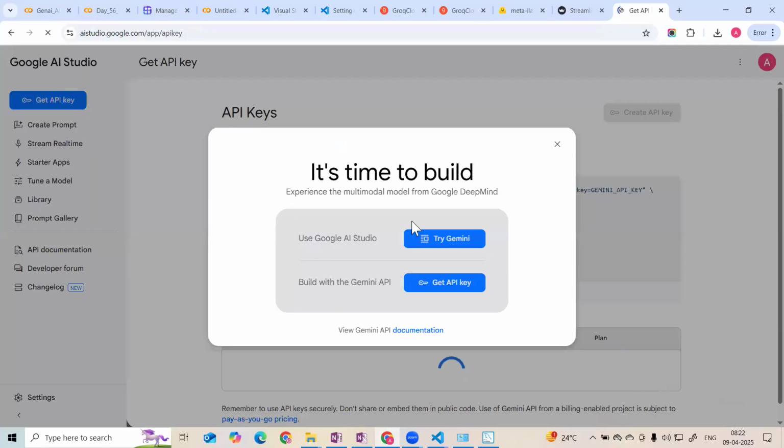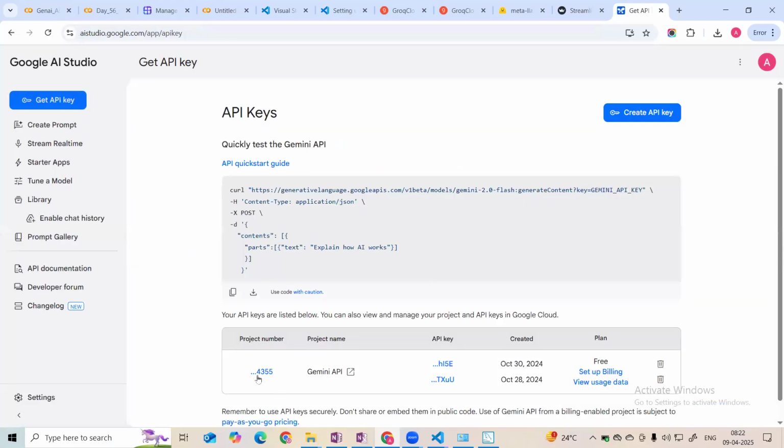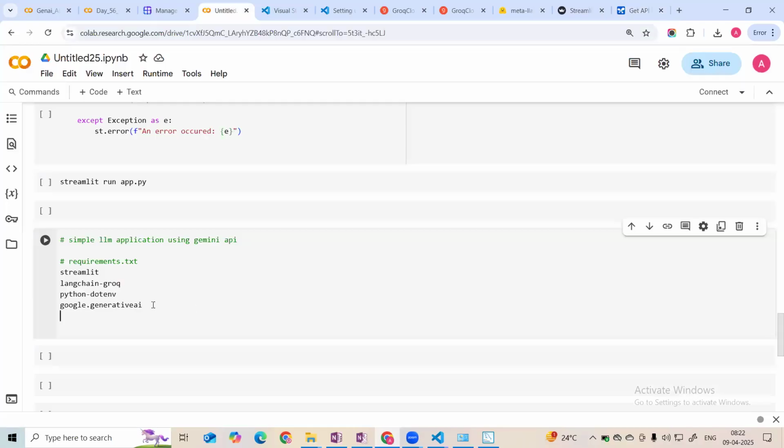I have already created this key, but let me paste it here also. How do we create this key?